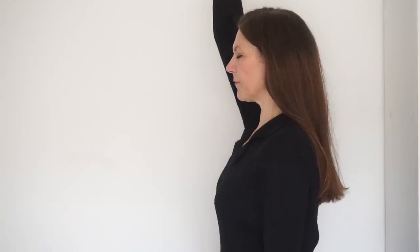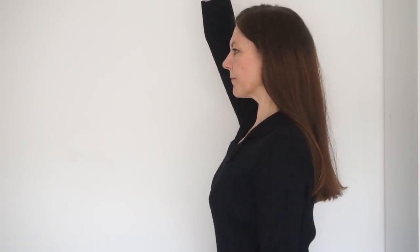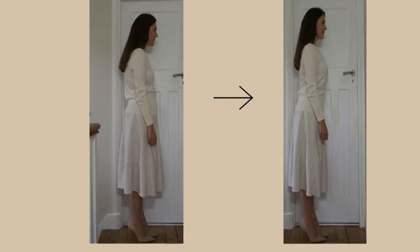To add inches to your height and look taller and leaner, you need to lengthen through your spine and out through the top of your head. Imagine a string attached to the centre of your head being pulled up as high as you can, lifting you upwards but not the shoulders — they need to stay pulled down. You want to feel lifted off the hips with your weight slightly forwards. Usually when you ask a child to stand up straight, the head goes back and the chin juts forward. But if you imagine being pulled up from the centre of your head, you're less likely to jut your chin forward. Standing straight will make you look so much better in your clothes and you'll exude confidence.